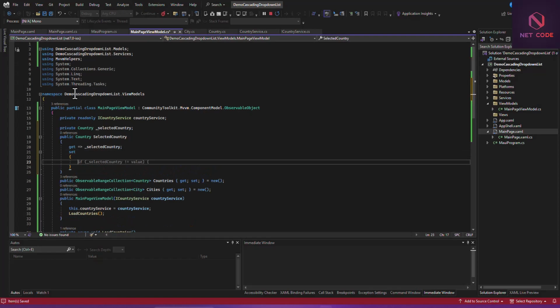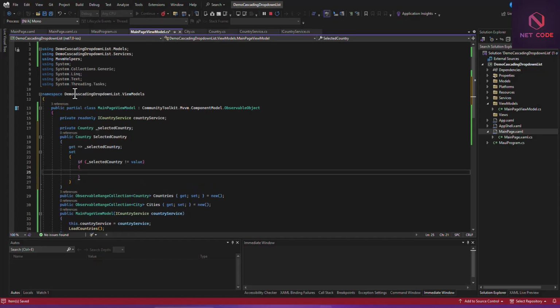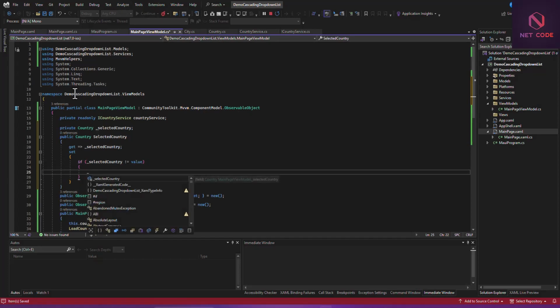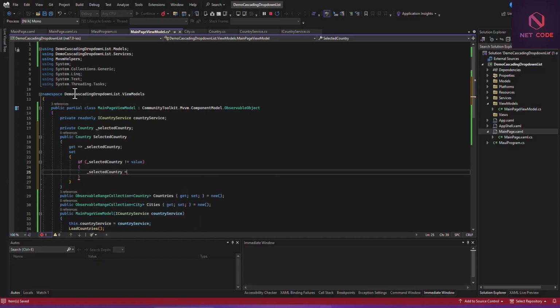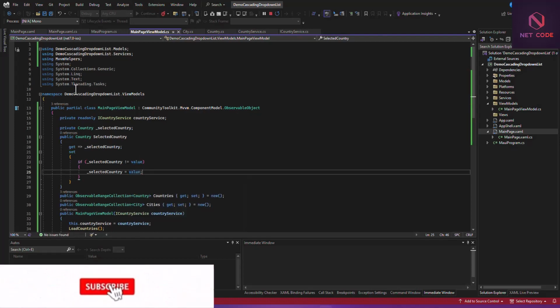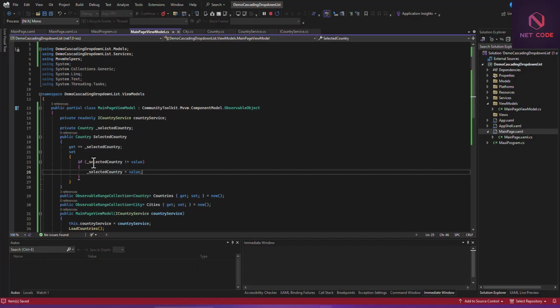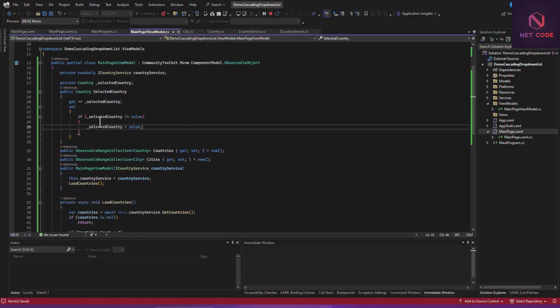And let's say selected item, if it is not equal to null, then you want to set the selected item equal to value. Okay. Now with this, we're going to have the item selected as soon as the user selects.